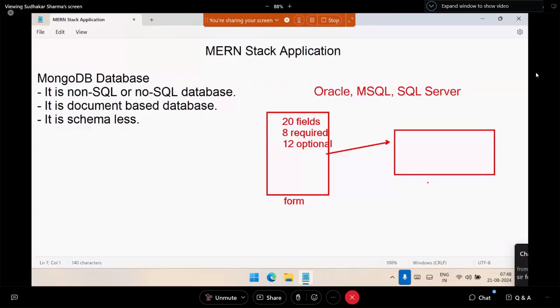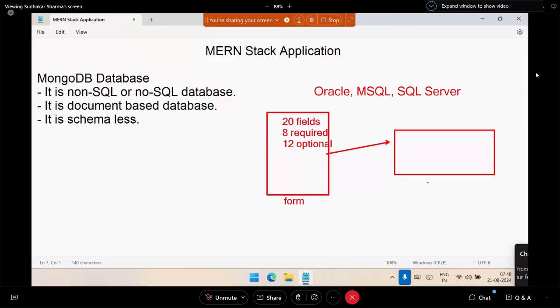Do you know what is the solution for this kind of data management? The data depends on the requirement of the user and client. It can change according to the requirement of user and client. We don't design for the database, we design for business requirements. According to business requirements, if the first user needs 8 fields, we will design only 8 fields for him. If the second user needs 10 fields, we will design 10 fields for him. This is possible in MongoDB.